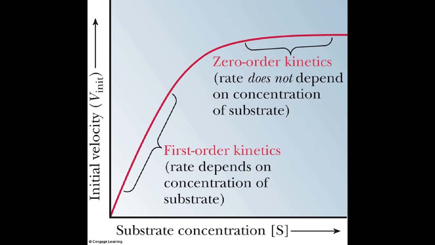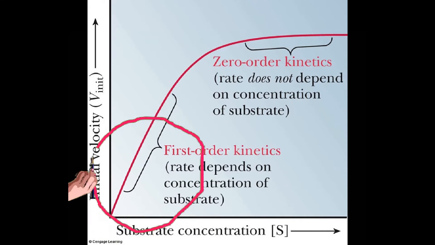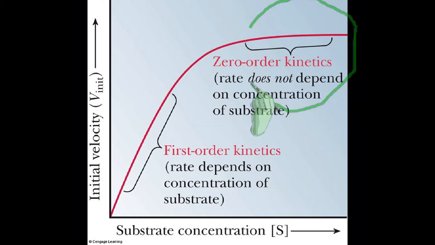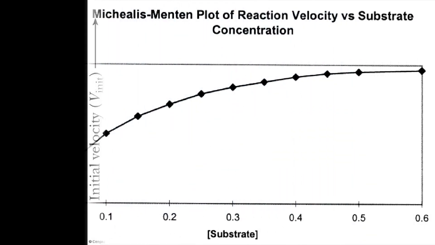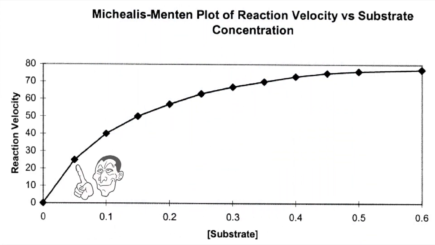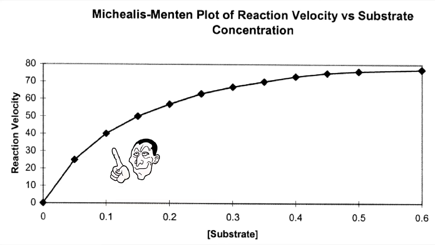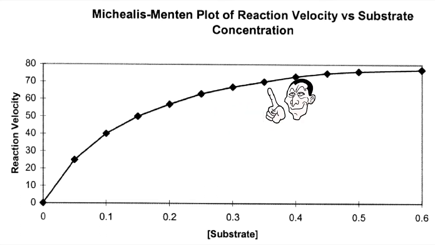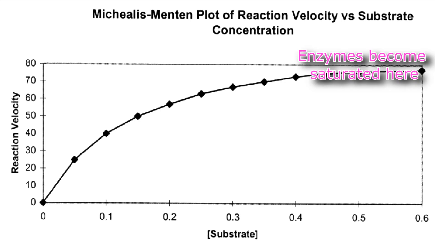So this Kcat divided by Km ratio is used to determine the efficiency of enzymes. If we look at a substrate concentration by velocity plot, we have some first order kinetics, then we have zero order kinetics. At a low substrate concentration, the velocity is going to be proportional to the substrate concentration — we call that first order kinetics. Then as you keep adding substrate, the velocity is going to become independent of the substrate concentration, not going to be increasing anymore, and that is zero order kinetics. When you first mix the substrate and enzyme, you can measure immediately an initial velocity. You're going to keep adding different concentrations of substrate, measuring that initial velocity, and plotting it. As you reach a certain substrate concentration, because all of the enzymes are saturated, it won't matter.